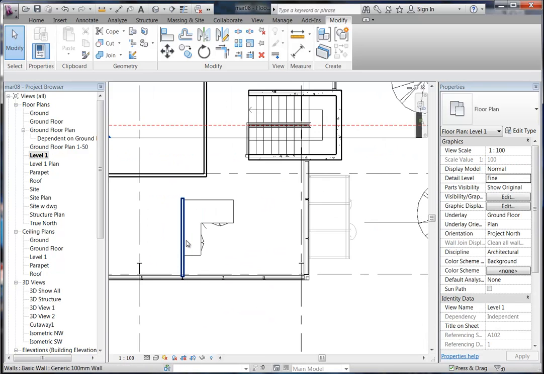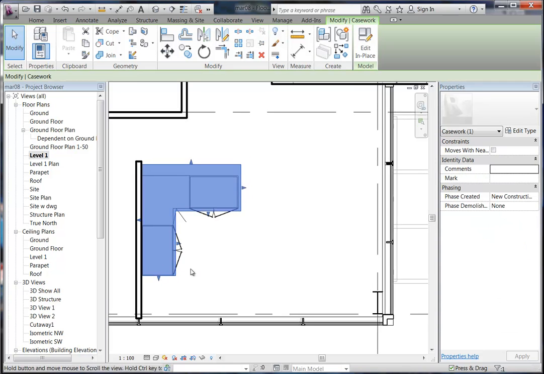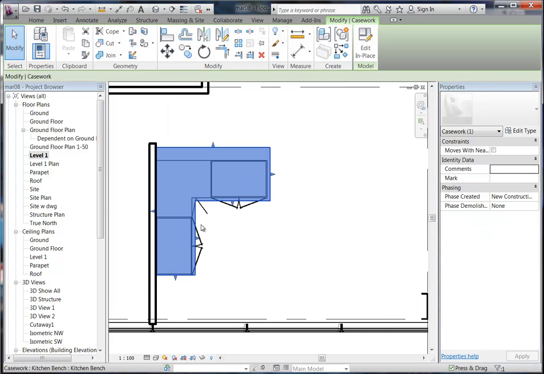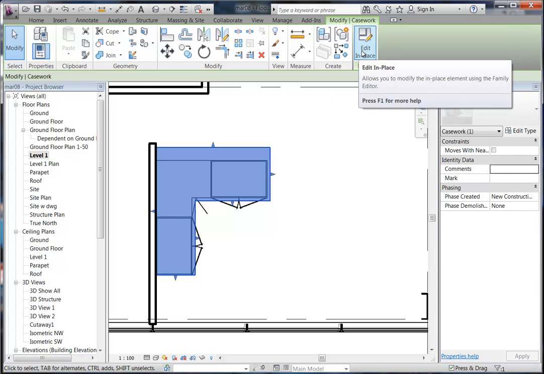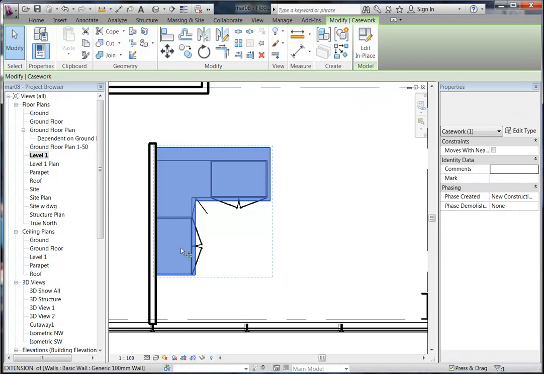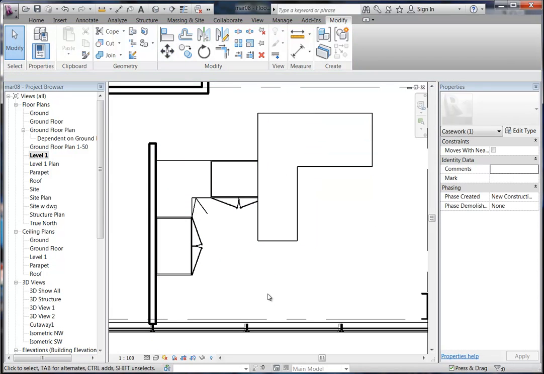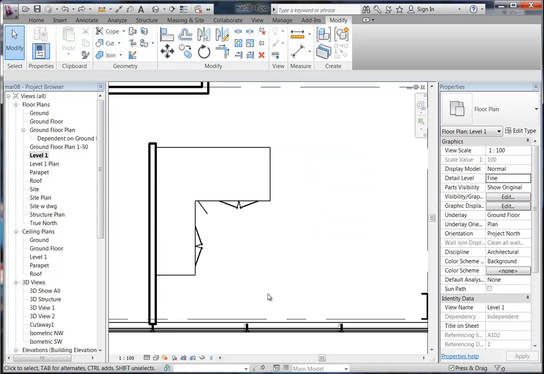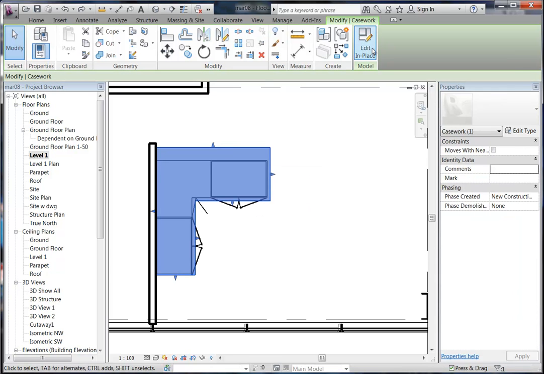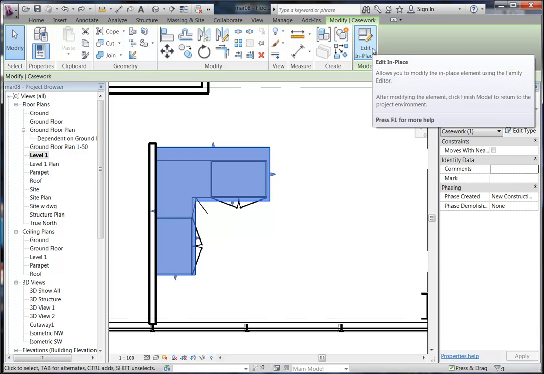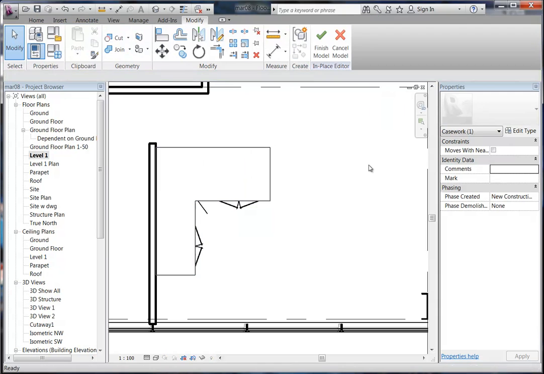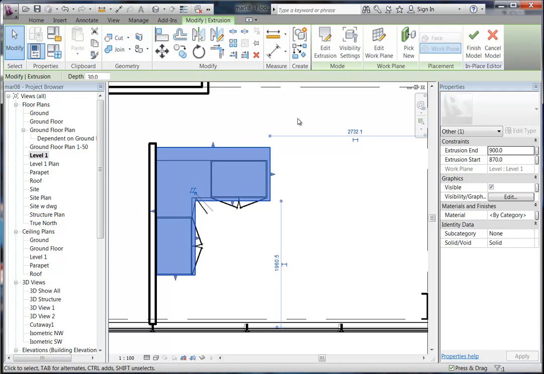Actually, I might just give you a few pointers. If you do want to change things, when you want to adjust an in-place family, it's usually a good idea to edit in place. You can move it. I can move this around now, but that's moving the whole family. And with simple elements that have been created using the default work plane, it's usually not a problem. But if you've used different work planes, it can cause problems because it'll remember the work plane you created it on. And so it's just good practice to edit in place, then change the solid. So edit in place.